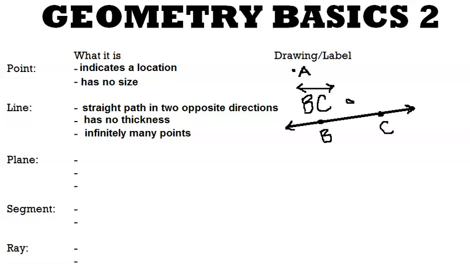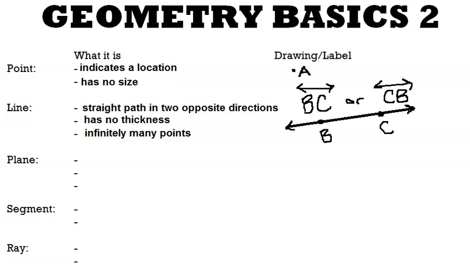Now there's a little catch here with lines. Everybody loves it. With lines, you can actually go the other direction if you want, and you could call it CB. Because, again, it's going in opposite directions. It's going in both directions. Do you want to go from B to C? Do you want to go from C to B? What do you want to do? And in reality, like that last point says, we actually could put points in here forever. Hey, there's a point there. There's a point there. There's a point there. We could do this forever if we wanted to. We're not going to, but you get the idea.